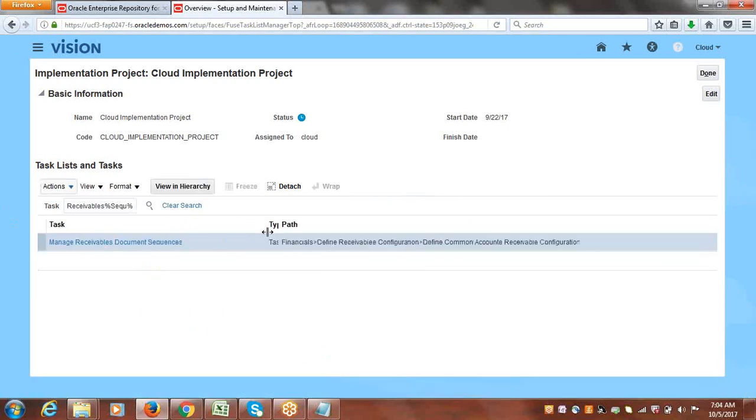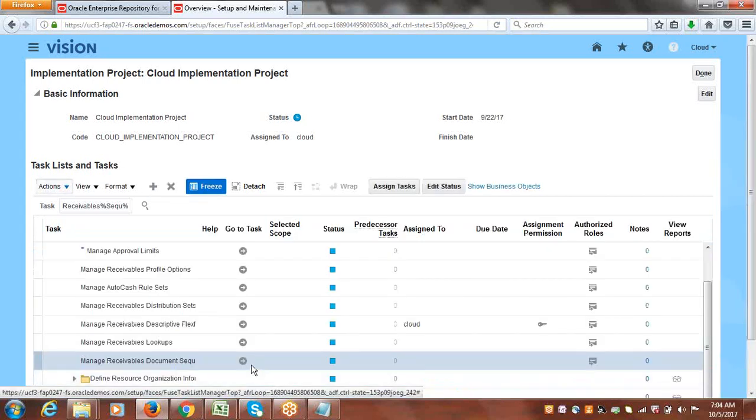By using this you can define the sequence. Manage receivable document sequence. If you want to use this sequence you can define it. Same as how you define it in EBS, in the same way you can go and define. This is a task you can use for that.